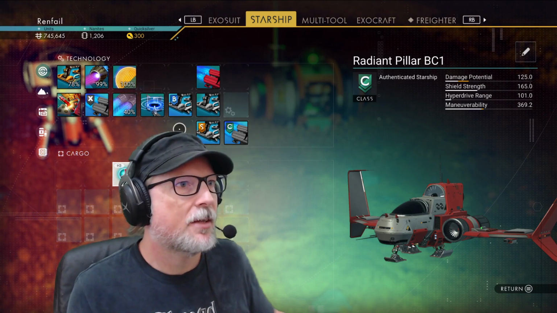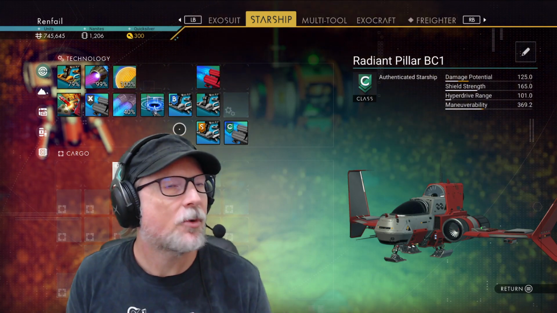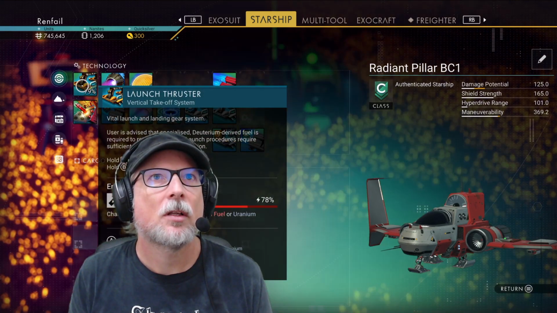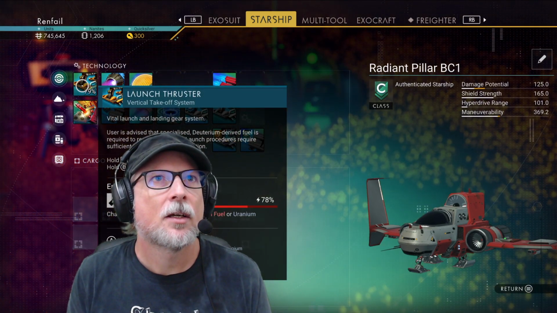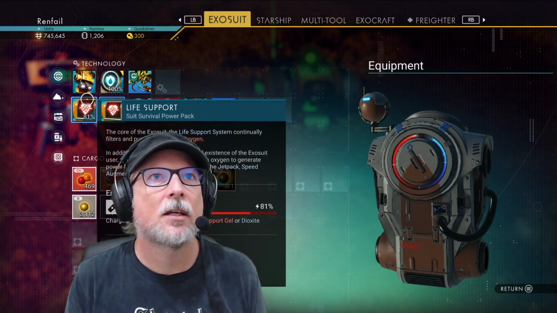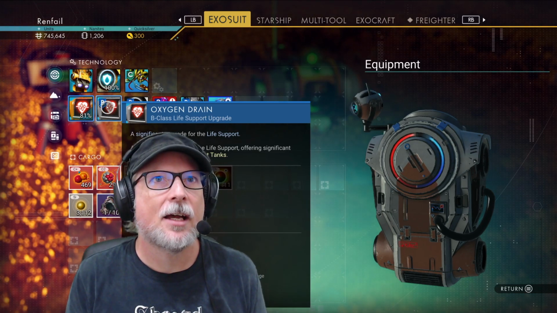Okay, let's go back to the game here. Boosters and the upgrade should be next to each other. I mean, this is going to be stuff I have to figure out over a long time. I'm assuming it would be more for like, here's life support.